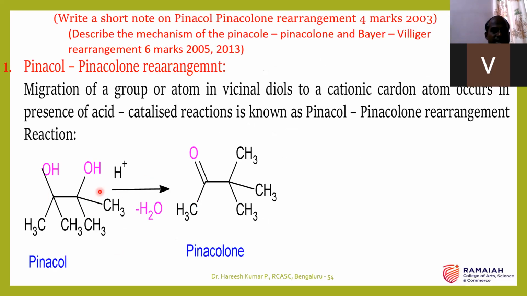So pinacol pinacolone rearrangement means vicinal diols. Vicinal diols, when treated with proton, what will happen? This is protonated and it will go. Once the hydroxide goes out as water, there will be a formation of positive charge, and this bond pair, the methyl group, is migrated to here, and the bond between the oxygen breaks, forming a ketone here. That is how the pinacolone is formed. So overall, pinacol pinacolone rearrangement occurs in the case of vicinal diol containing compounds in presence of H plus.